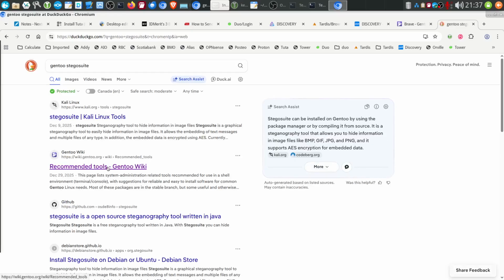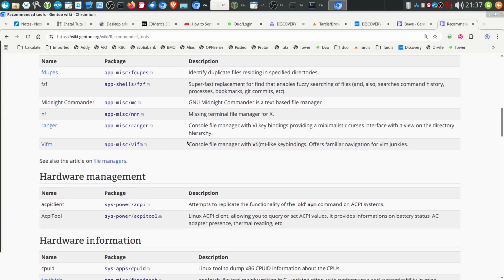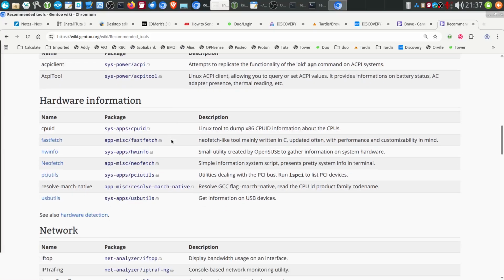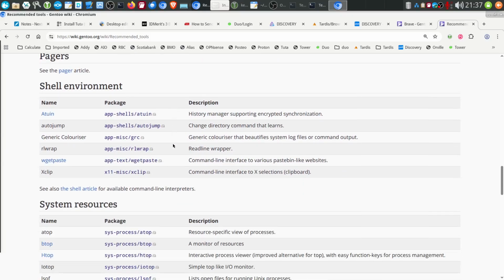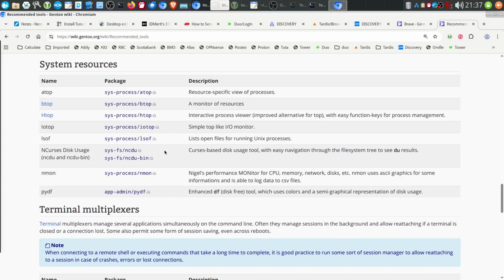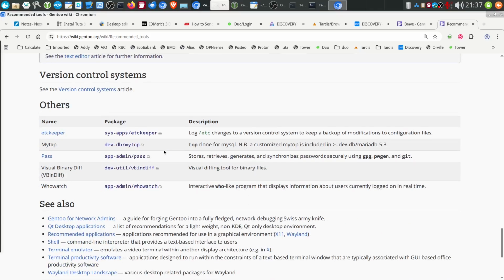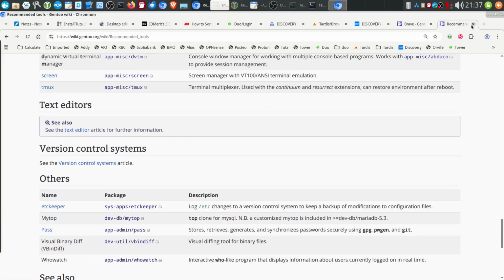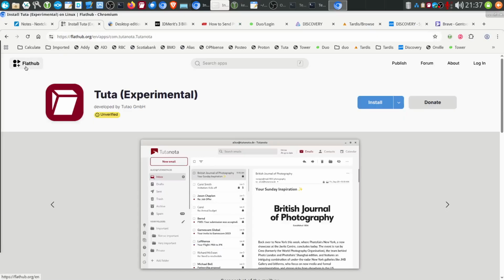Kali Linux recommended tools for Gentoo wiki. Not recommended? I don't know. Yeah, no. Okay, for now we can't have it. And it's also not in the flat tab, which is actually very, very sad.